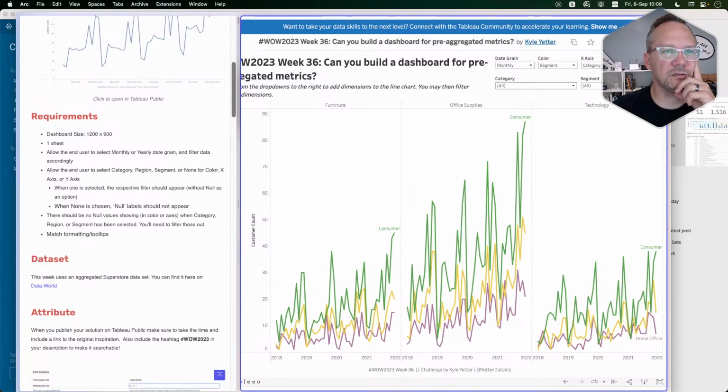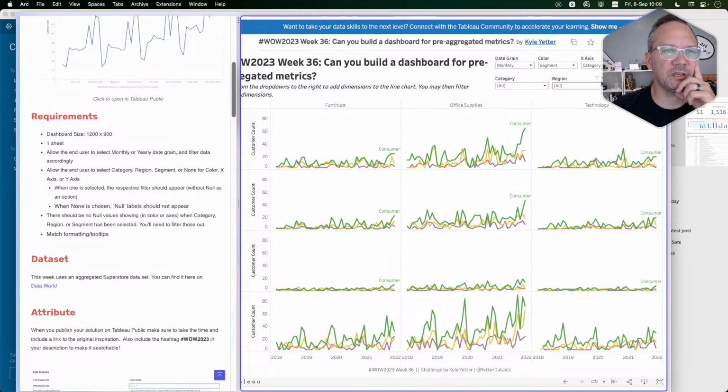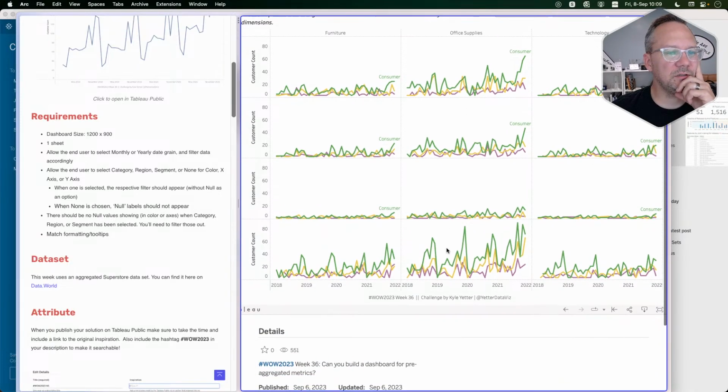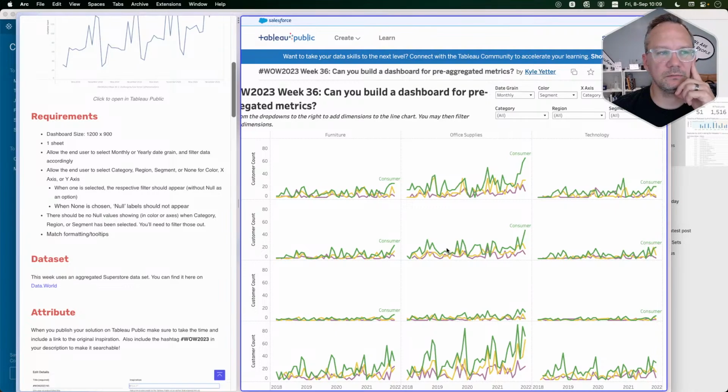And you can see here when I selected region, I got a new filter that showed up. So that makes me think we're going to be doing some dynamic zone visibility stuff, which is going to be pretty cool.